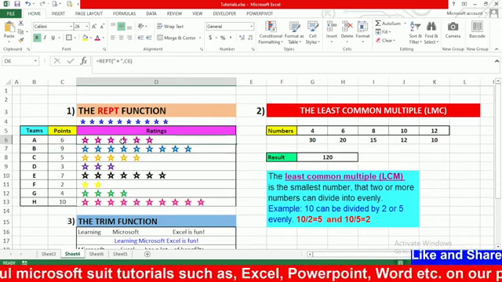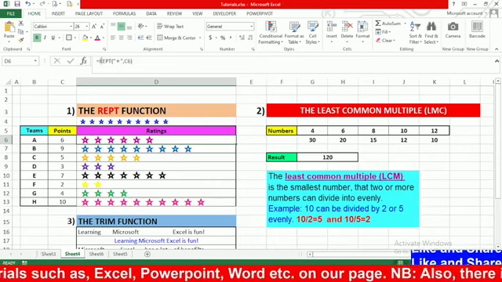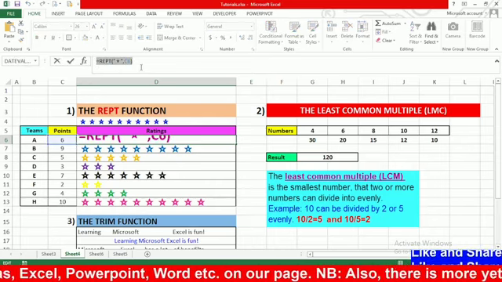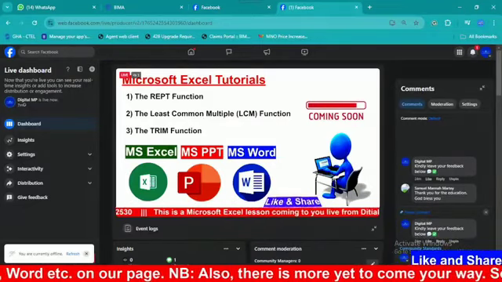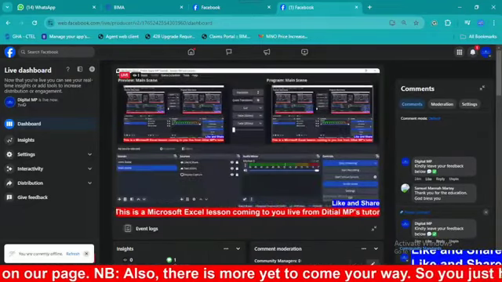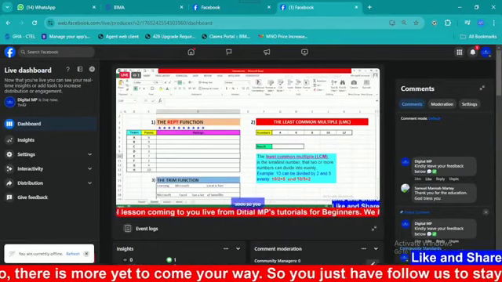How do you start? The formula will be equals, let me copy it and share it with you in the comment section, just for you to have a clue of it.